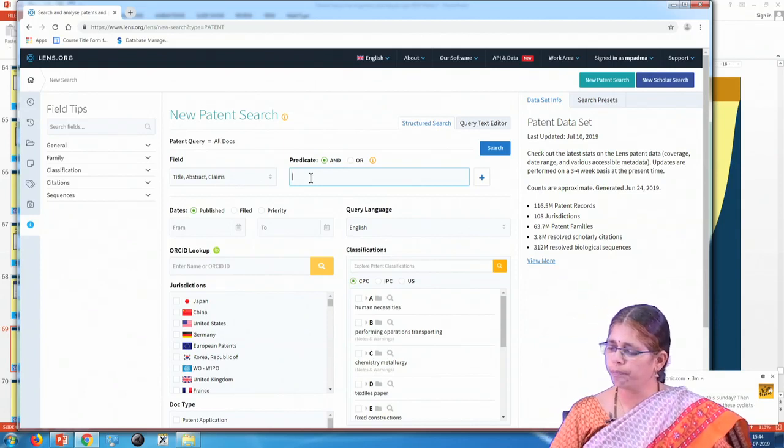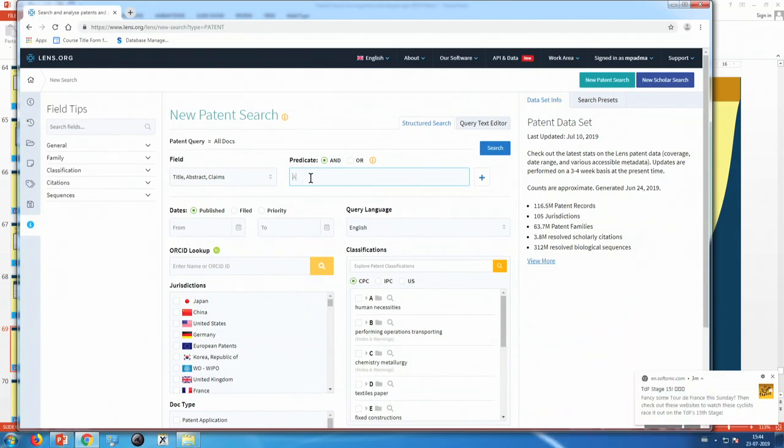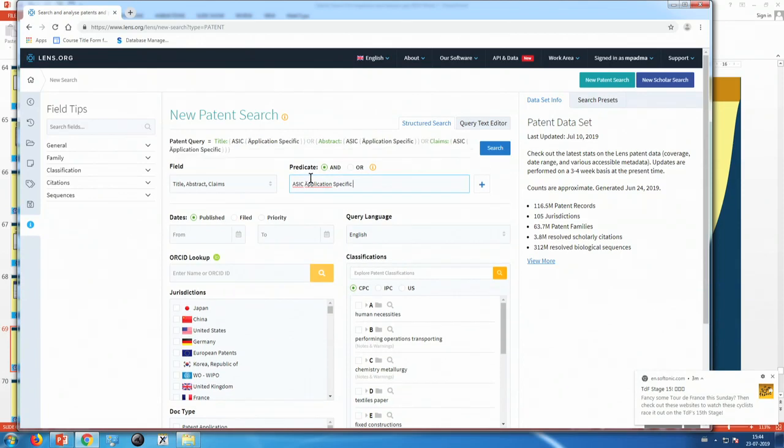In this case, I am giving in the keyword of ASIC, application specific integrated circuit. So, by giving this key term, one can actually search for patents in relation to the area.